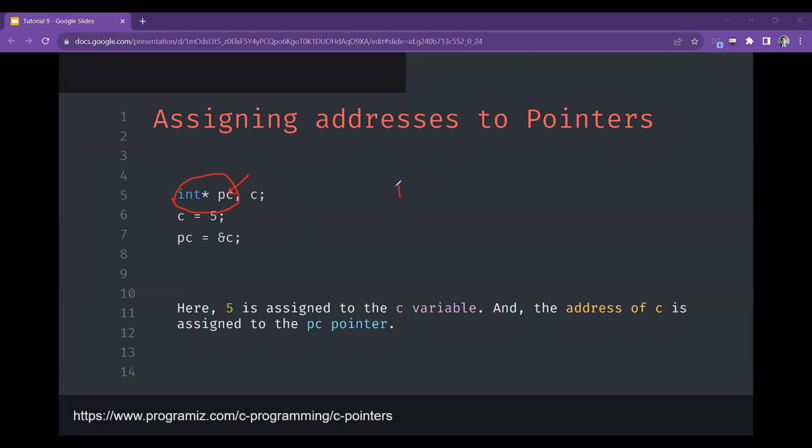That means this pc holds a memory address, and it will point to a particular memory location, and in that memory location there is a particular integer value.